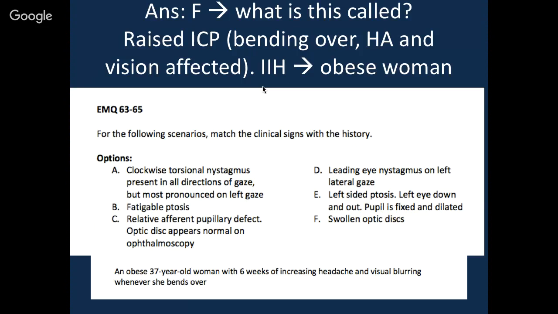So one other thing I would say is these EMQs, Monash tends to have one little stem for each of the options of A, B, C, D, E, F. This is the one that's come up on the Monash EMQ, the one that they've released. It could very well be that on the day you're going to get the option that was D.